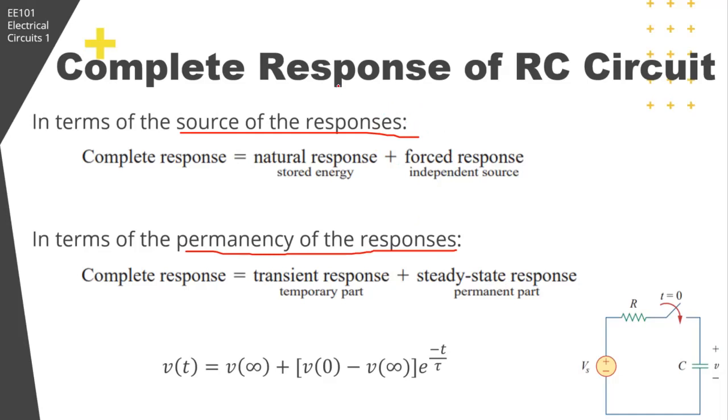Now, whichever way you look at it, with a view ba sa source response or with a view sa permanency sa imong responses, ang complete response can be written in this form. So, kini na lang yung hinumduman para dali ra. That is, ang complete response is equal to V infinity plus the quantity V at 0 minus V infinity, times e to the negative t over tau. So, bale, ang kanang V infinity, mao ni ang katong steady state nimo nga value or finite nga value. So, actually, sige lang, may example ta para eventually ma-realize ninyo nga sayon rin siya.